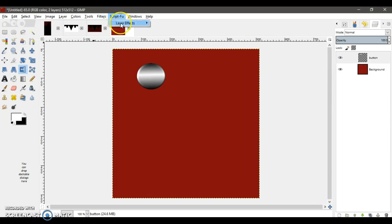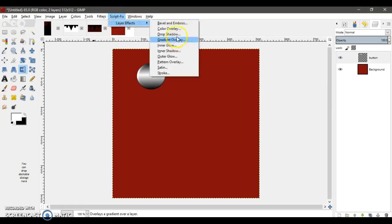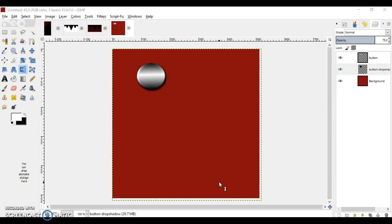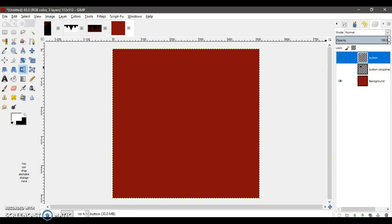I'm going to go to Script-Fu, Layer Effects, and I am going to go to drop shadow. All these little aspects, wonderful. It's going to make the shadow look amazing. As you see, it looks more natural, more real. I love that aspect, but that's all it is to making a button. So I'm going to hide these layers, and I'm going to add a new layer, because next, we are going to do a zipper.